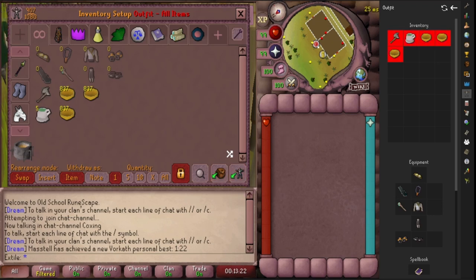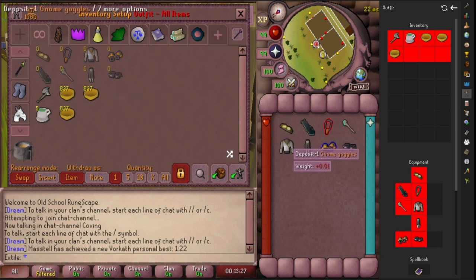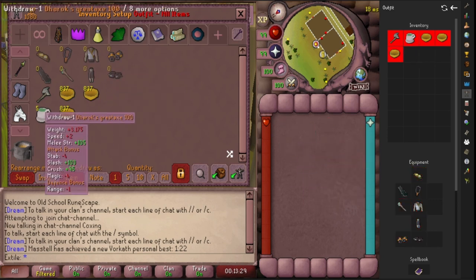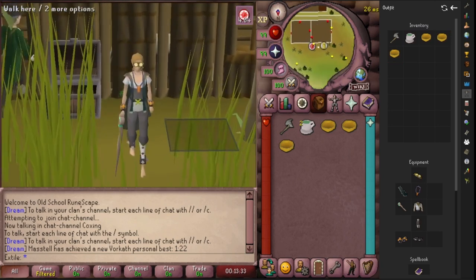So let's deposit everything as if we're not wearing it, and then I'm just going to go up, down, up, down, up, down. I'll put all that on, and then I'll go up, down, up, down, up, down. And now my inventory is in the same way that I started.